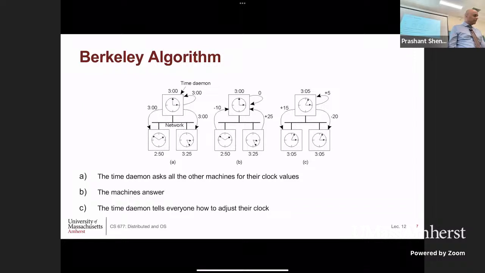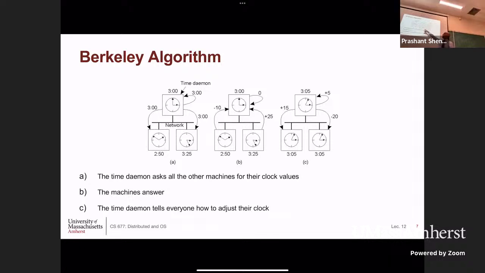So here is how this works. It's the same idea as last time. Every delta over 2 rho time units, we will run this algorithm. So we will basically send a broadcast saying everyone needs to now tell what the time is. And then let's just take the top machine. It basically sends this request. Its clock is 3 p.m. We don't know what the real time is, and they just have all 3 different clock values. So you are going to ask for the value.